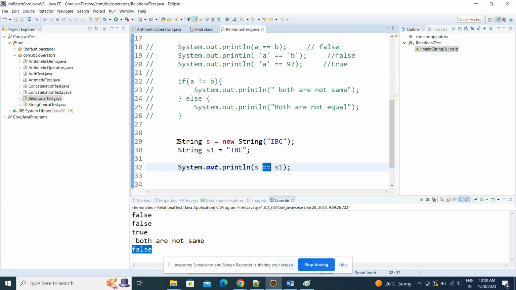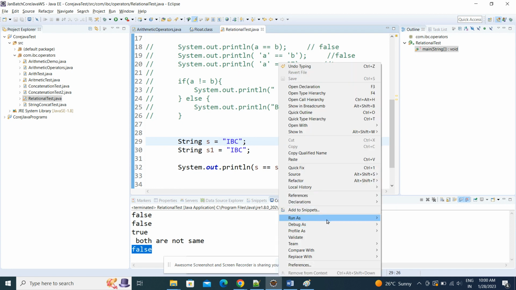We are creating some object, which means somewhere it will be stored in the memory, right? So it will compare whether this memory address and that memory address are same or not. If I am giving small abc, in this case it will give true.